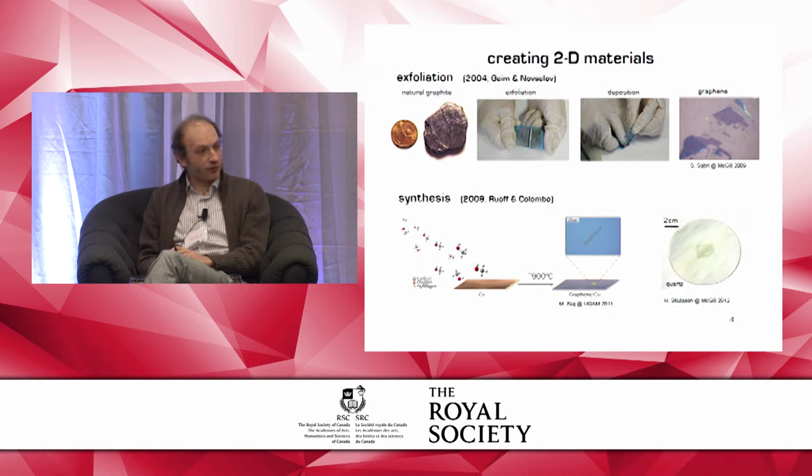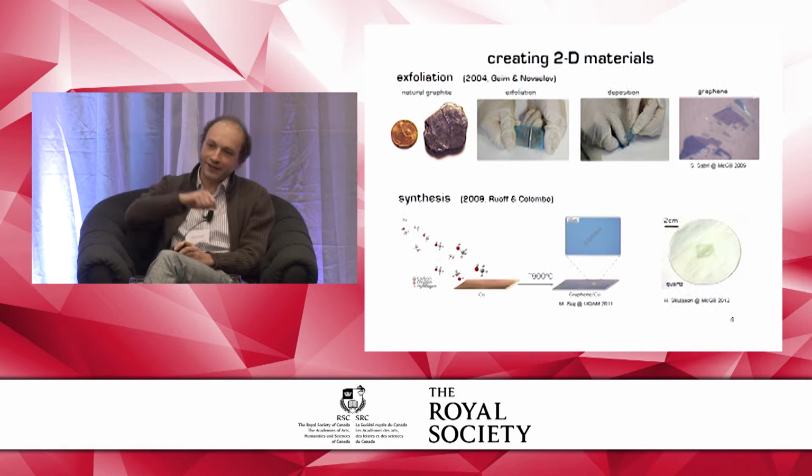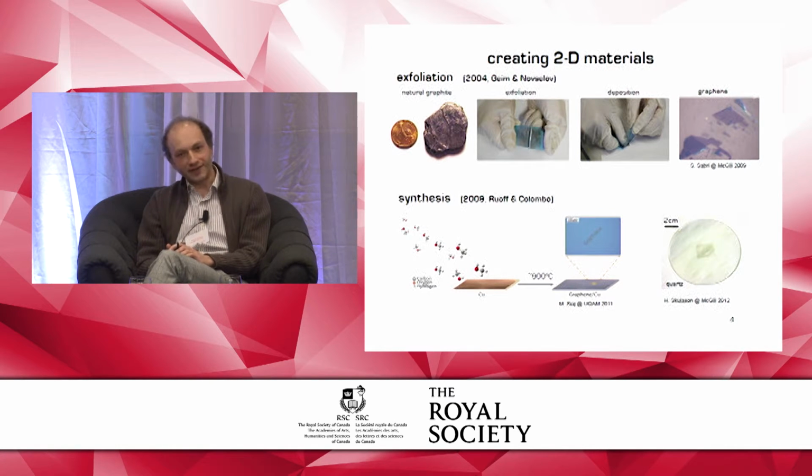Now, this was actually a very well-known trick, to take tape and peel away layers of graphite for a very long time. And usually what would happen is that people would throw the tape away and leave the graphite behind, and then study the very clean, pristine graphite surface that was left behind to study what is going on with your electrons on that surface. But the brilliance of Geim and Novoselov was to not pay so much attention to the graphite, but to look closer at the tape, and then to start sticking the tape onto other surfaces, and to look very closely at that debris which was left behind, and to suspend belief for the moment that, well, maybe you could peel away a single atomic layer.